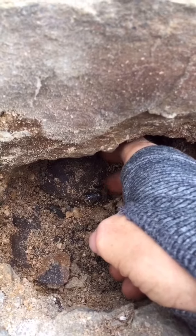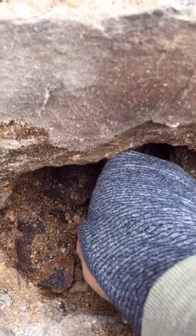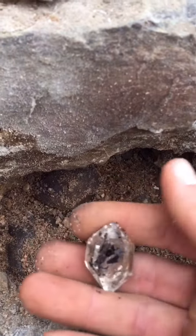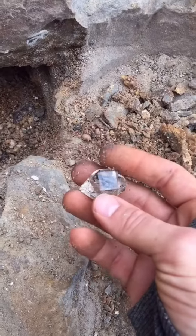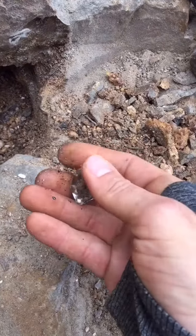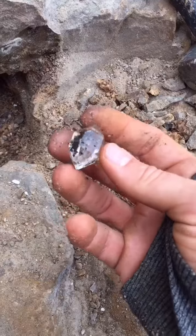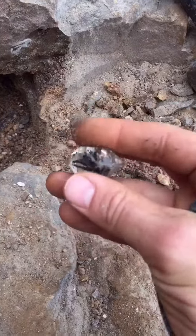Oh, I see some anthraxolite inside it. Yeah, looks pretty. Too bad. Oh yeah. Let's see. Looks pretty good actually. Yeah, that's nice. Wow, that anthraxolite is just really pretty.